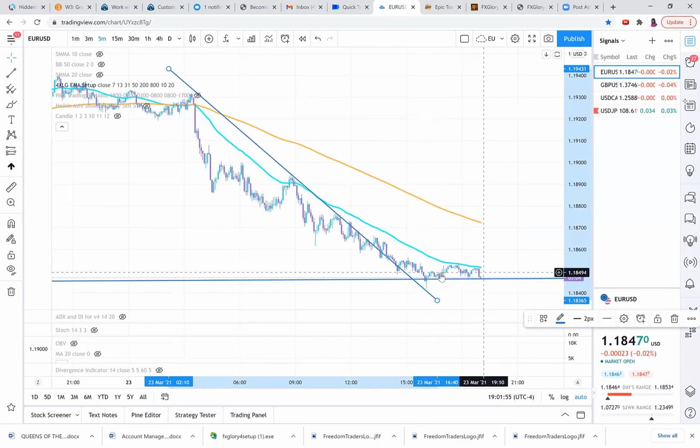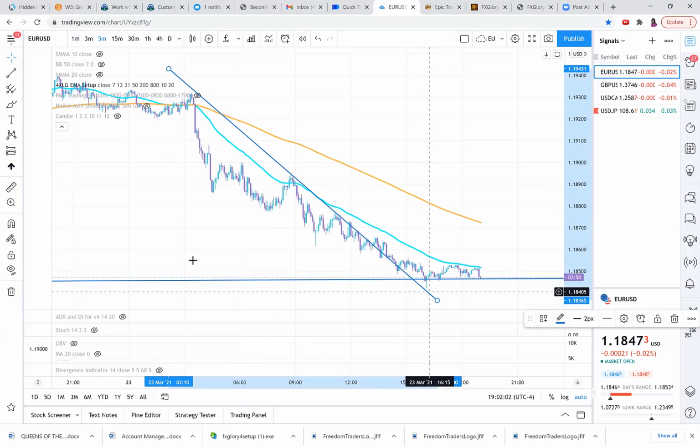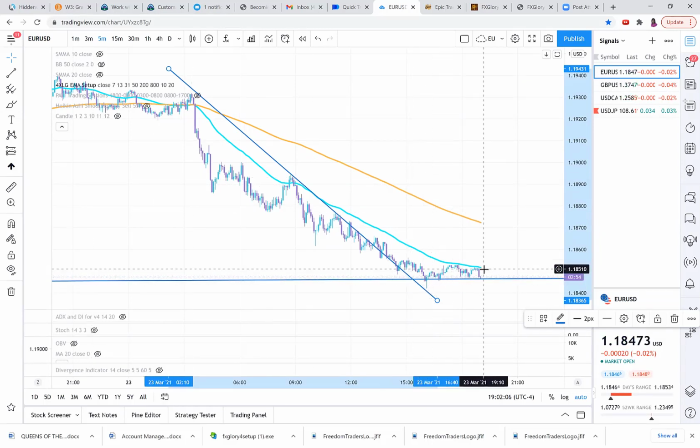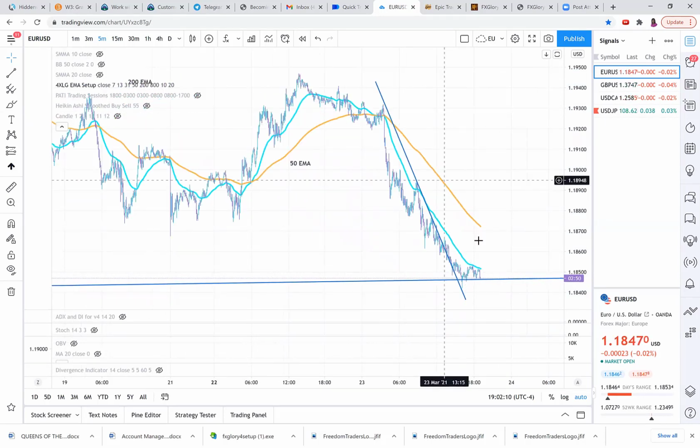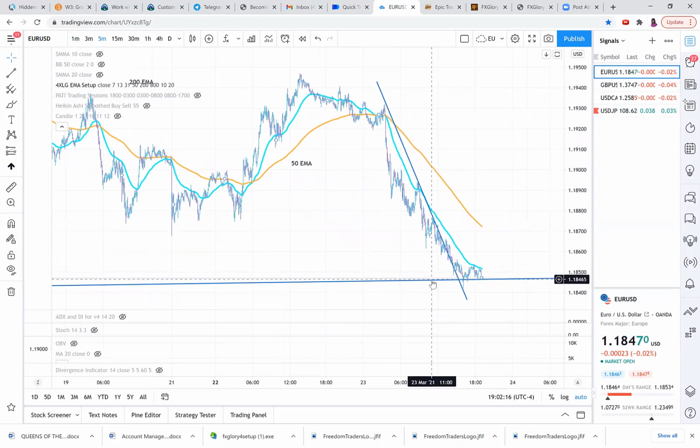And it looks like we're in consolidation here. So price is literally riding on this trend line that we had drawn on the hour. This bottom trend line is one that we drew on the hour, and price is respecting it here.